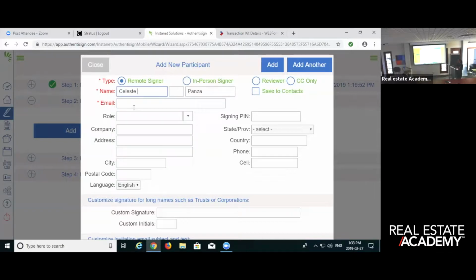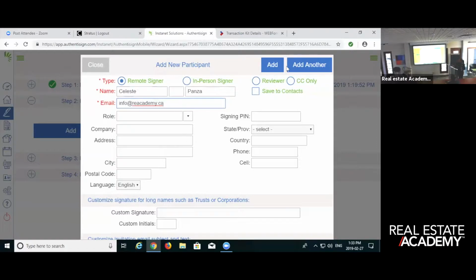So again, I'm going to use my email. And I'm going to put my email as a realtor. Okay? This is a very simple step. I've added my first name, my last name, my email. Easier than this, really, it can't get. Okay? But again, I have to add myself in again. Myself, I mean a client.